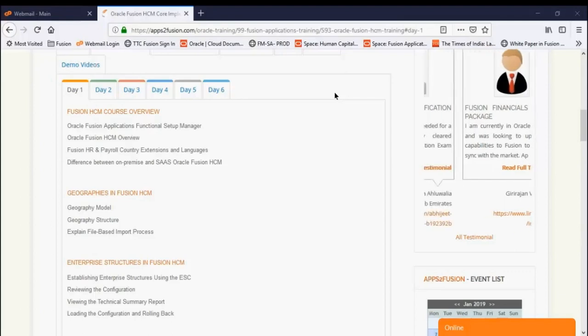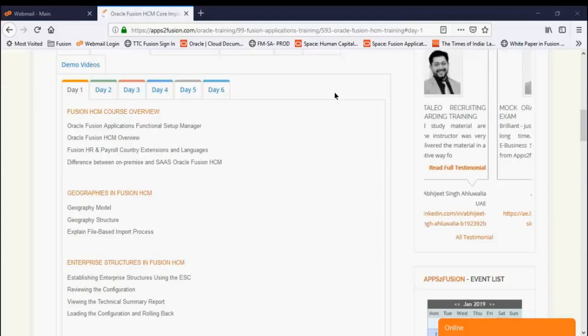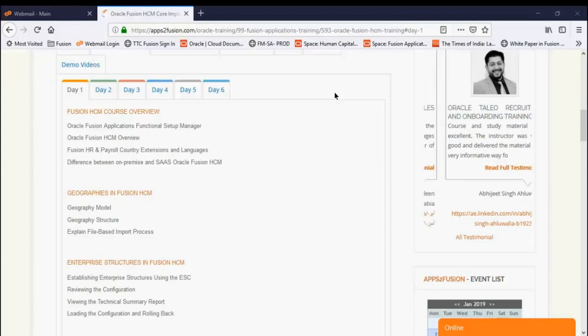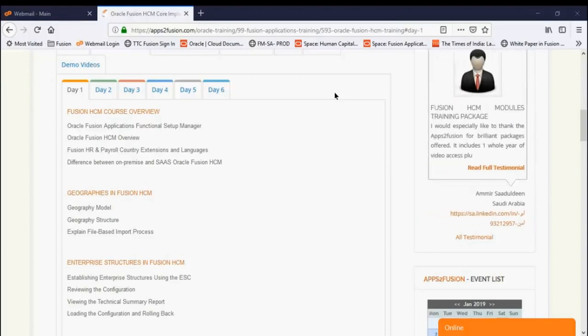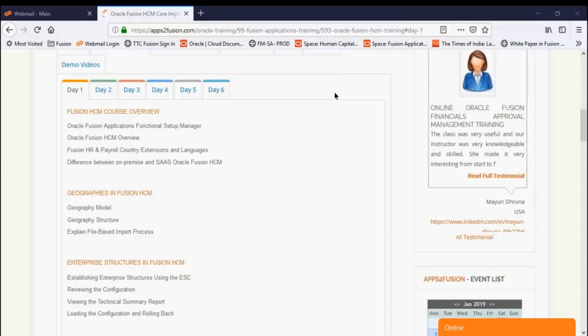But HDL is in a text format. It is a .dat file. So you have a way to create that .dat file. It has to be in a certain way. And HDL is actually used for the initial set of data conversions from any ERP, from the old system to HCM. We cannot manually enter all that data when we have a large volume of data. So there are certain format templates they accept, Fusion?